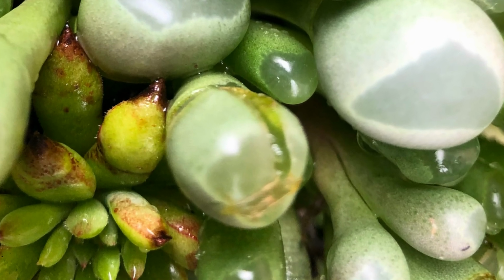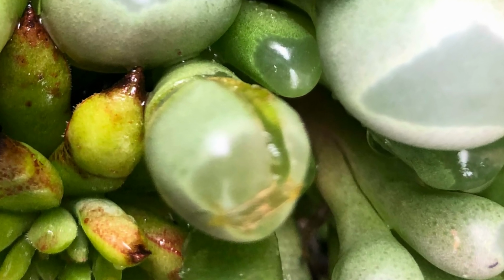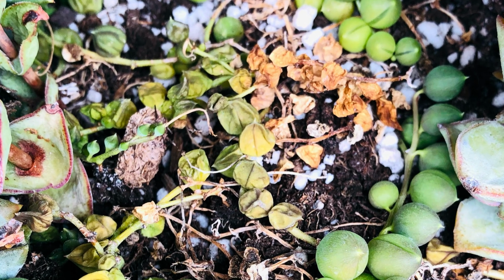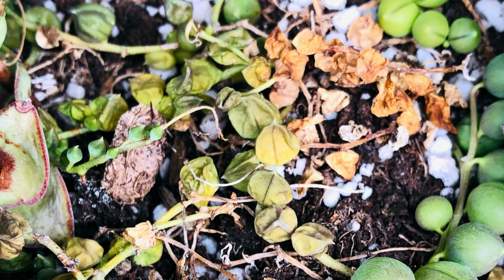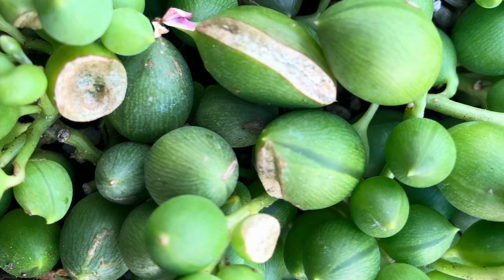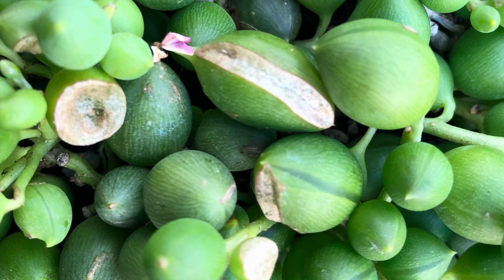When a succulent has been dry for too long, its leaves become shriveled. If it then absorbs a large amount of water quickly, the leaf tissues can expand too fast and crack, much like how a balloon might pop if overfilled.